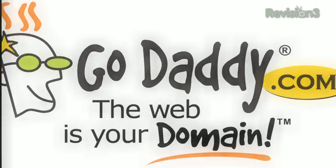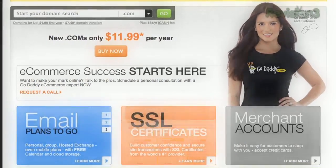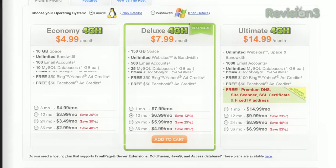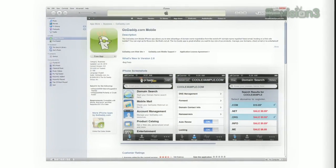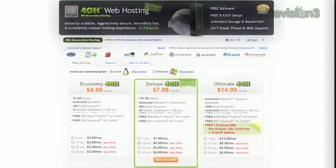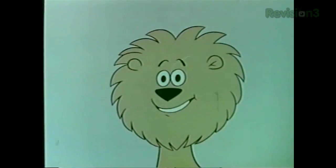It's intermission time. With GoDaddy you can get reliable, secure web hosting without a long-term contract. Hosting plans are bigger and better than ever with 99.99% uptime, free 24/7 support, and no annual commitment. Plus, you can download GoDaddy's free iPhone, Android, or BlackBerry app to manage domains and more wherever you are. As a Lifehacker viewer, you can get any .com domain for $7.99 when you use the code HACKER3 at checkout. You'll be supporting the show and securing the home for your next web project.